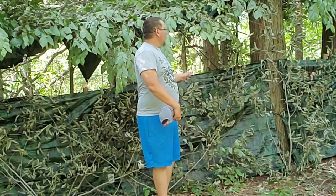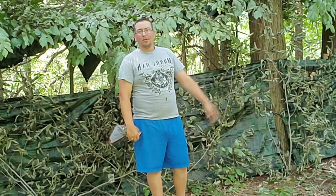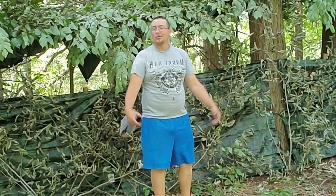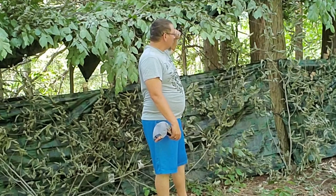This blind right here, I already had my little hatchet, I already had my foldable saw, I already had all this line, got it from a rummage sale for like $3. Shoot, it's gotta be close to 1,000 to 2,000 yards of this black twine that I like to use. I've used it in other projects. I'll take you inside, show you around.